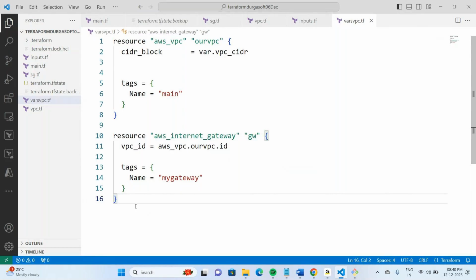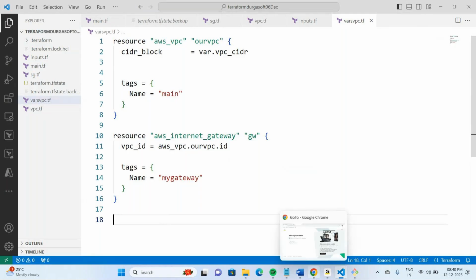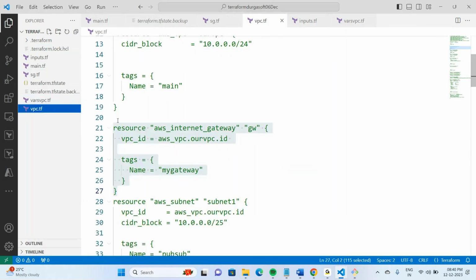Okay, so our next task is to create two subnets, one subnet for public, another subnet for private. Let us do this activity. And I don't use the resource block two times here. In yesterday's class, I wrote these subnet blocks two times, right?